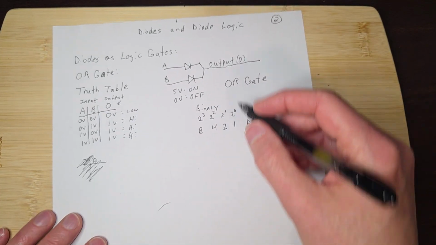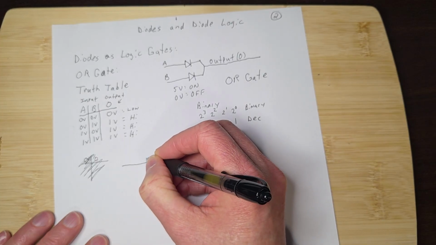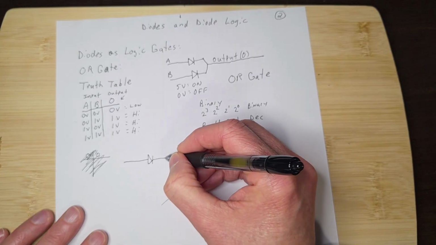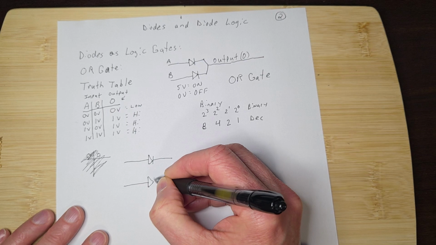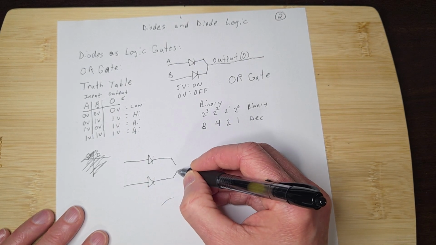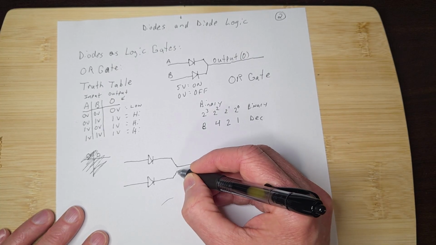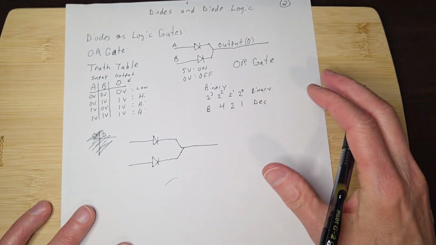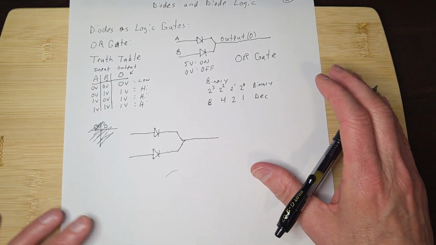So if you look at this OR gate, you'll notice my notes get messy because I'm doing this in real time. This isn't pre-planned, so that's why I bumble around and make mistakes. But I feel like that's realistic because everybody's that way. I try not to waste too much time in the videos on making mistakes, but sometimes if I'm making too many, I just stop and start over.